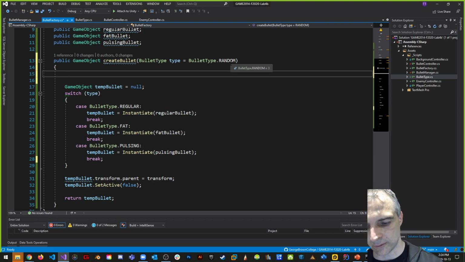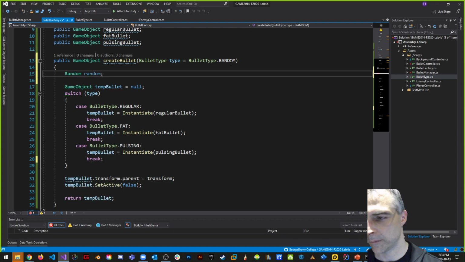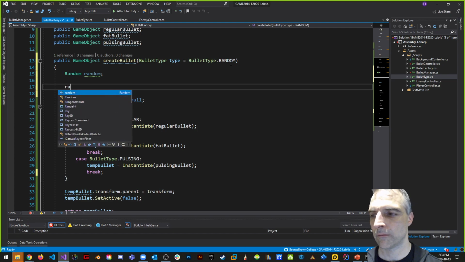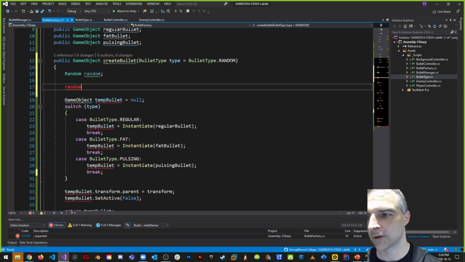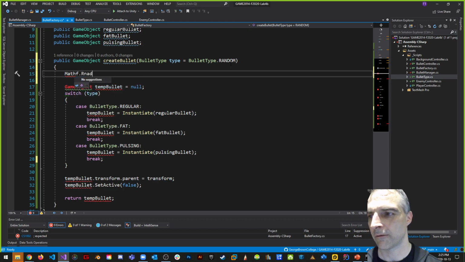So how do I do this? I can go random, and let's call it random range. Actually, instead of doing this, that's the old school way of doing it, I can say Mathf.Random.